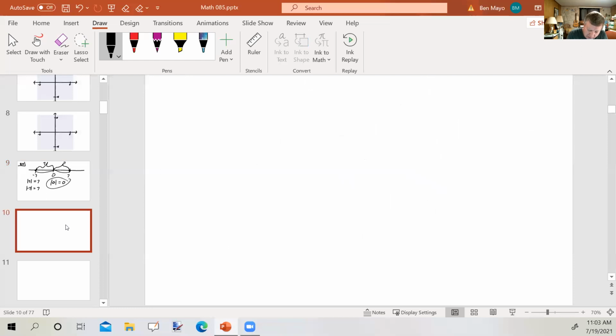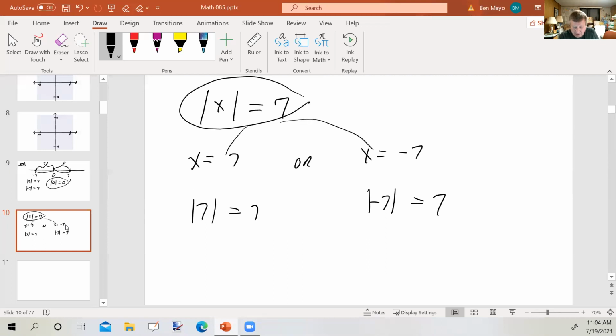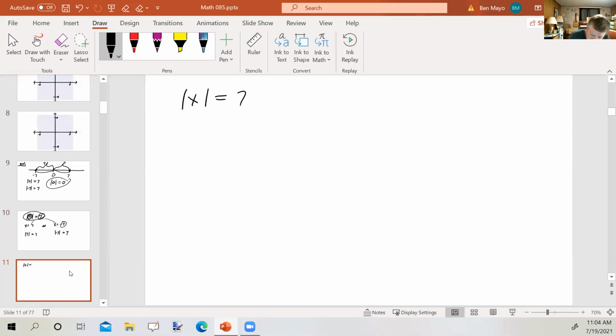All right, let's say we had the following equation. The absolute value of x equals 7. Well, what number or numbers could x be where the absolute value would be 7? Well, if x is 7, the absolute value of 7 is 7. Or if x is -7, the absolute value of -7 is 7. So this absolute value equation produces these two situations. What's inside has to either equal what's outside, or if it equals the opposite of what's outside, its absolute value would still be the number outside when that number is positive. Okay, so again, the absolute value of x equals 7 leads to x equals 7, or x equals -7.